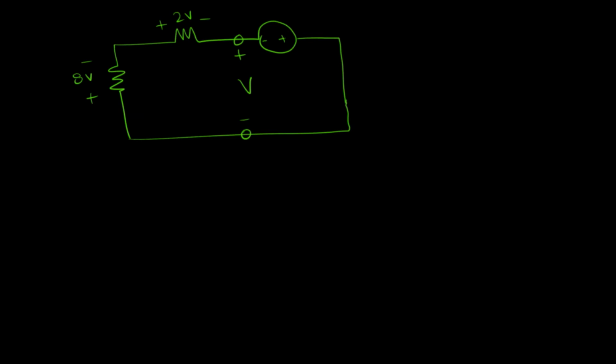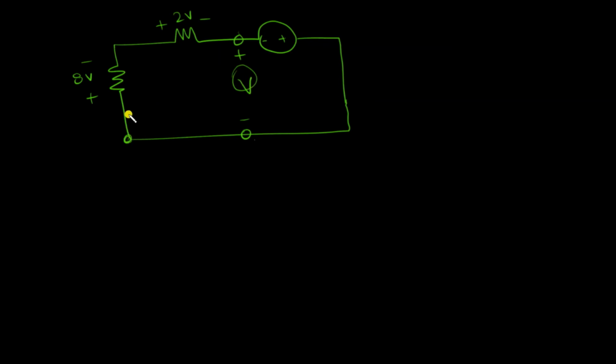Now, in this last example, we need to find the voltage between these 2 points, because even though there is no wire here, there is no element here, the voltage or the potential difference is basically the difference in the voltages between 2 points. So this can be possible. So we'll just apply the KVL.